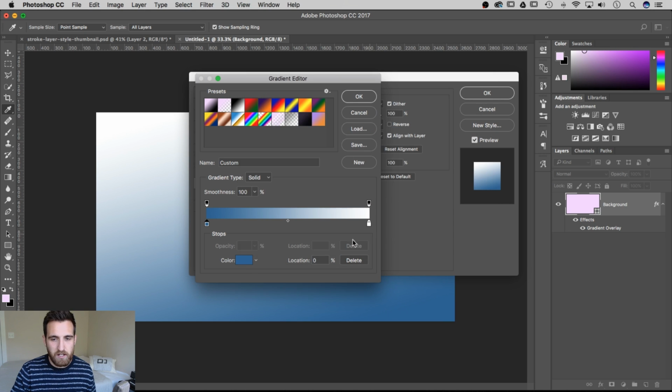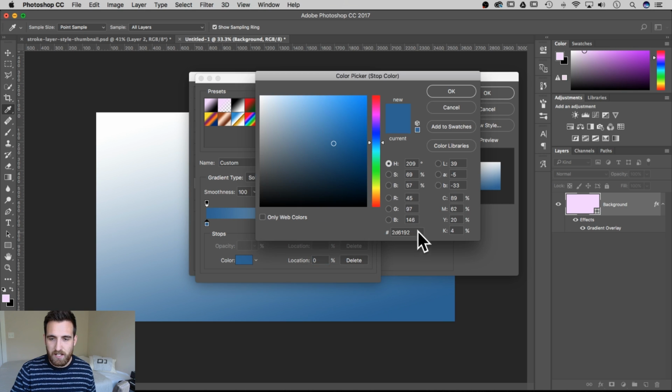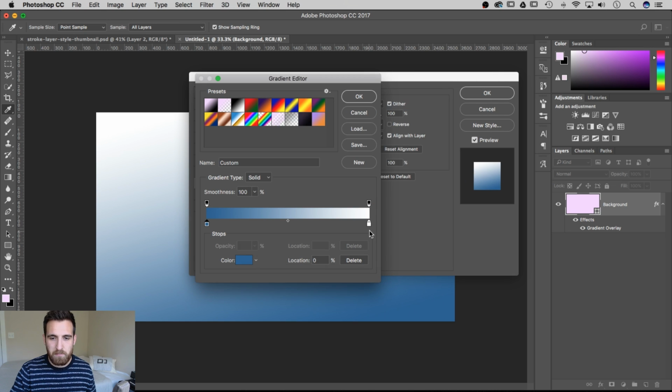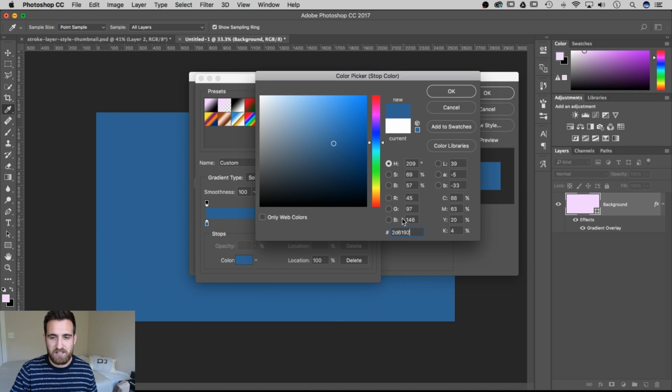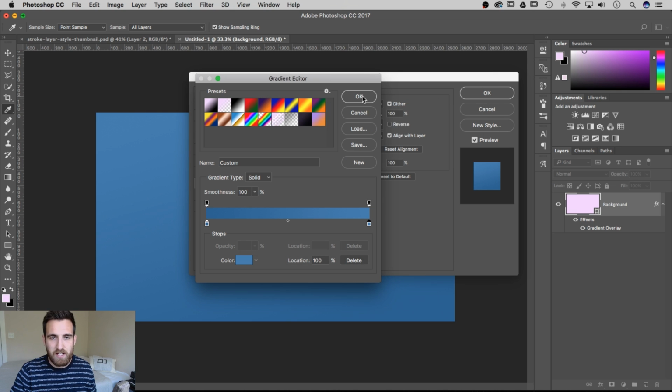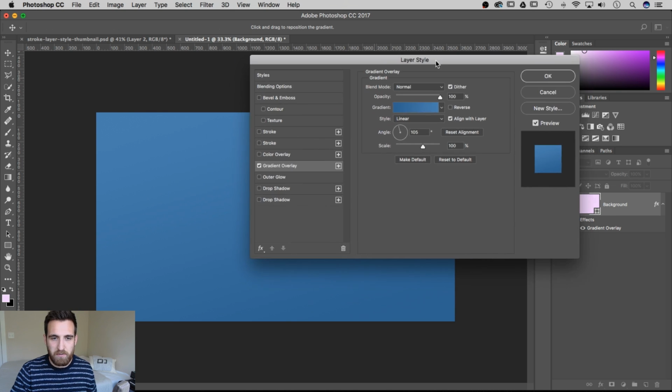We'll hit OK. And then, actually I'm going to go back into that, and I'm going to copy this with Command C, just that hex code down there, and I'm going to double click on the other color of my gradient, and we're just going to paste in that same color with Command V, and that goes in this upper corner, that's where it put it. So I'm just going to drag this up and to the left a little bit to create a lighter color, so that it's like we have a little bit of light coming in from the top left of our image. I'm going to hit OK on that, and then hit OK on the gradient editor, and we have that gradient set up.